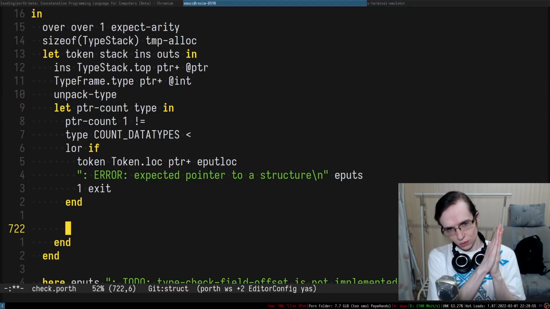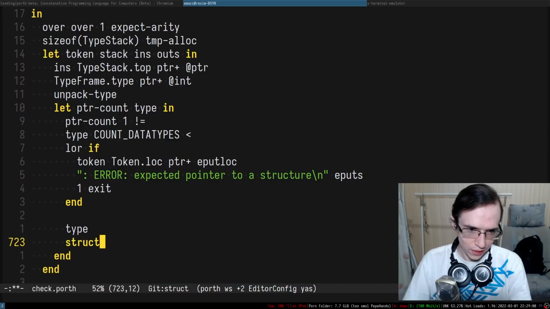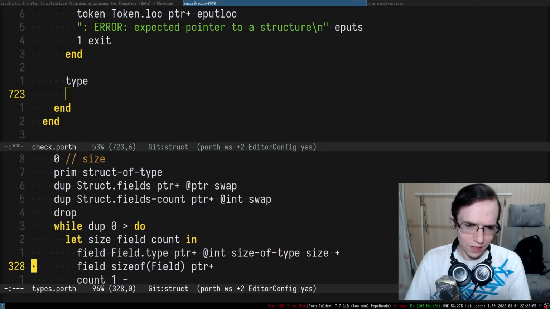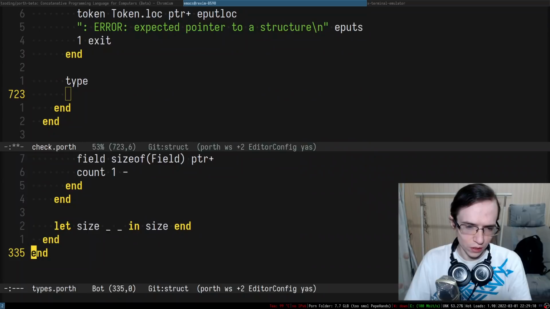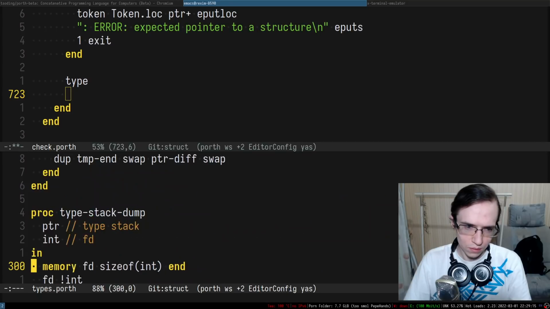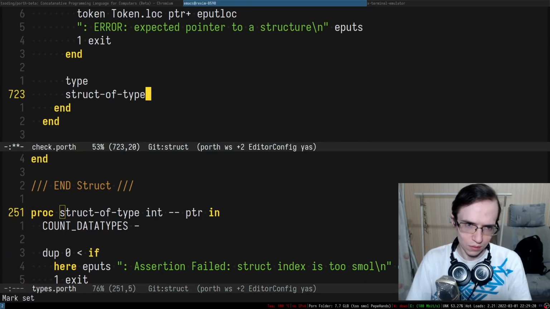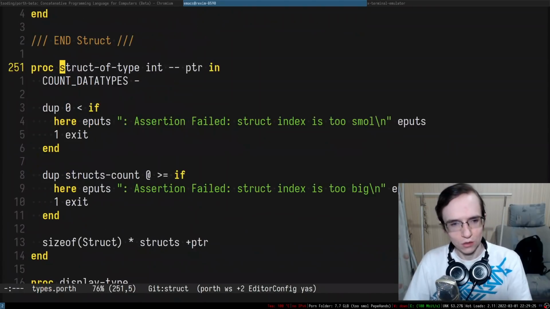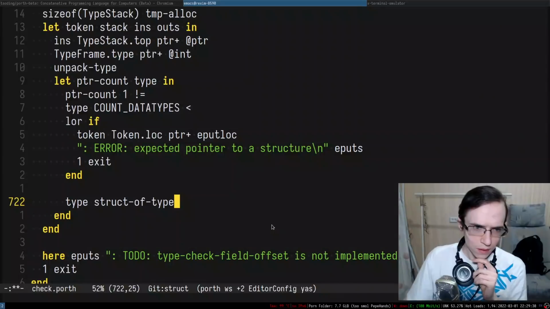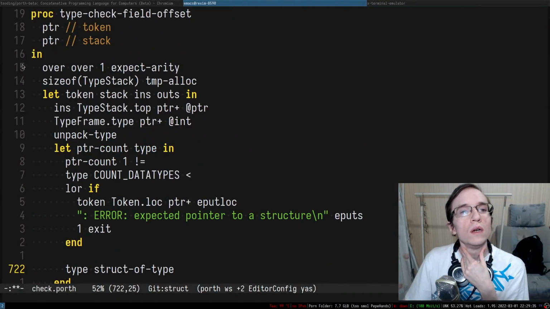Okay, so now we have a structure, and the thing we need to do, we need to struct. I forgot how it was called, type. So the one that extracts the type from the structure, or structure from the type. I really forgot how it's called, to be fair. Struct of type, yeah, that's what I wanted, right? Struct of type. Cool. And struct of type gives us the pointer to the structure definition, which we can essentially use.